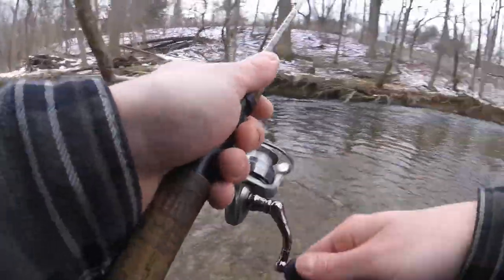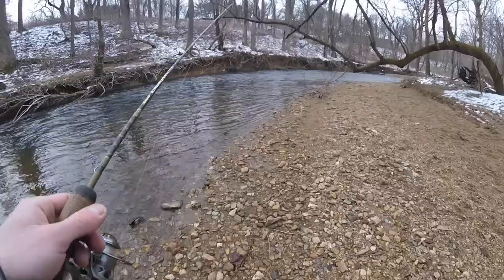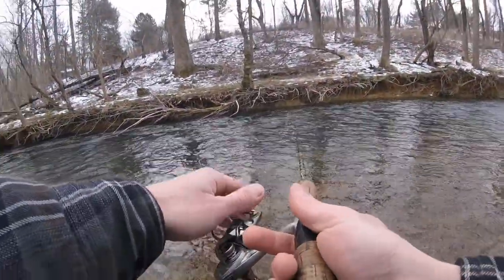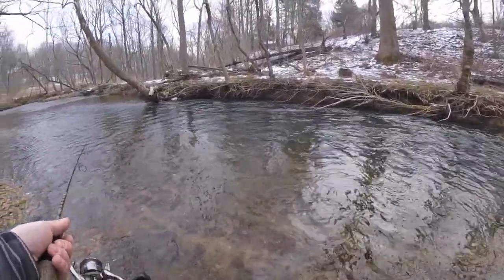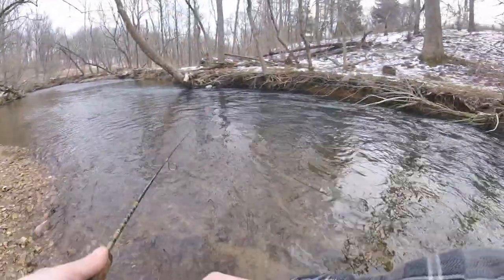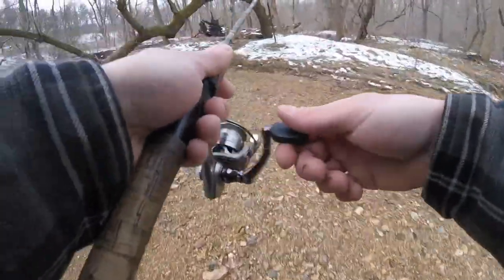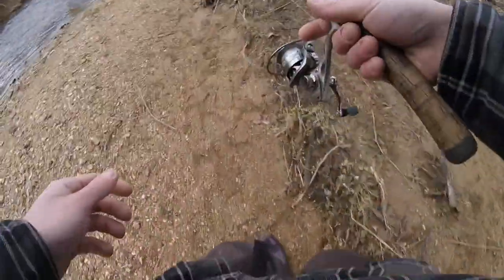These trout kind of like a real natural floating technique. Native trout are actually really tough to catch. Once you kind of get a bite or you catch one, you've got to keep moving spots. You can't waste too much time in one spot or you'll waste the entire day. You'd be surprised where these fish are and actually how smart they are. Oh, that was a little bite — missed them. These little trout are just so quick and smart. Two bites already though, and I've been fishing for less than five minutes.